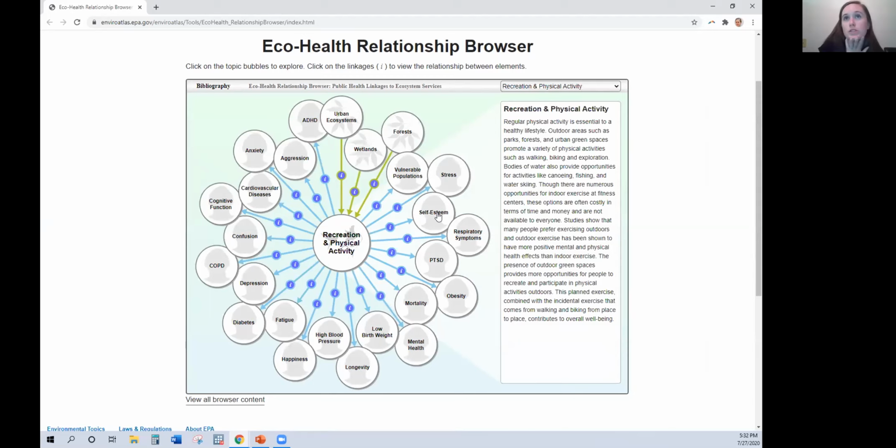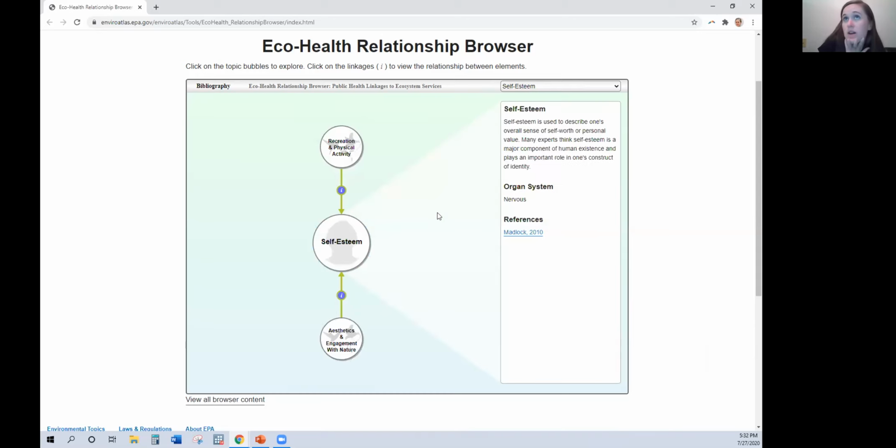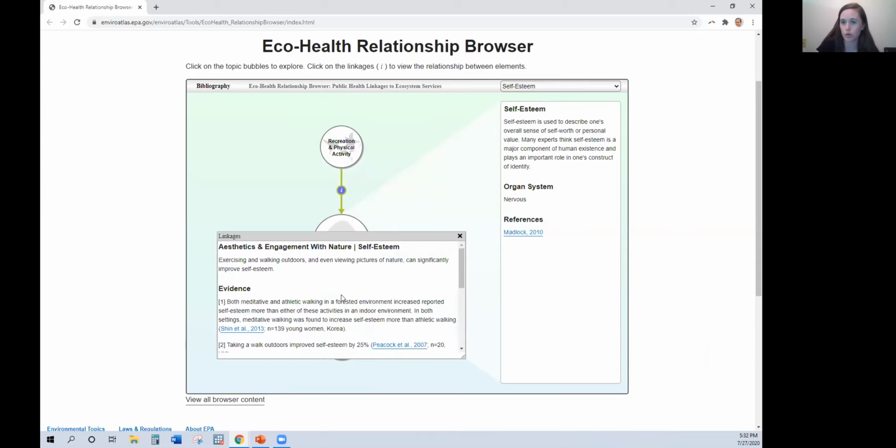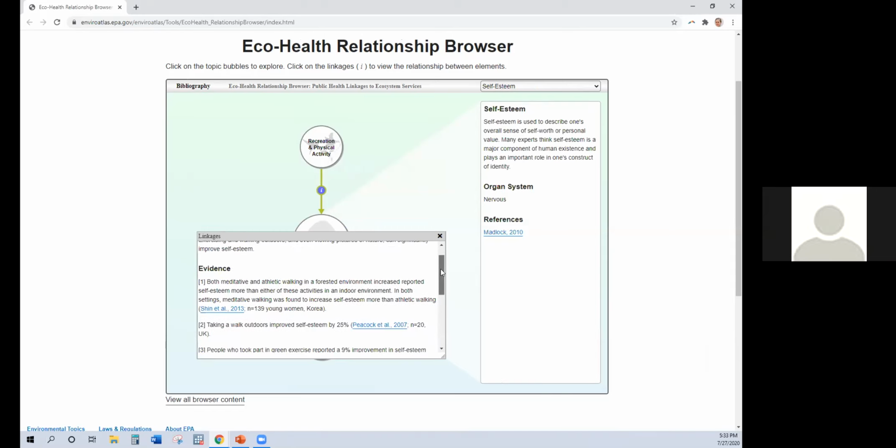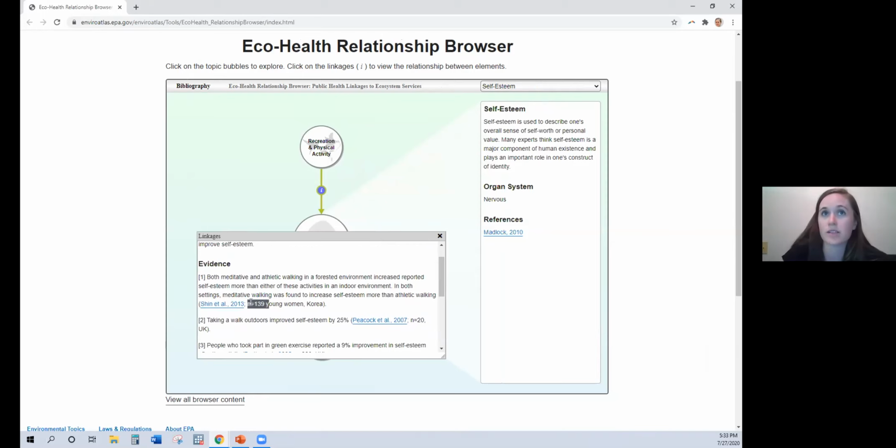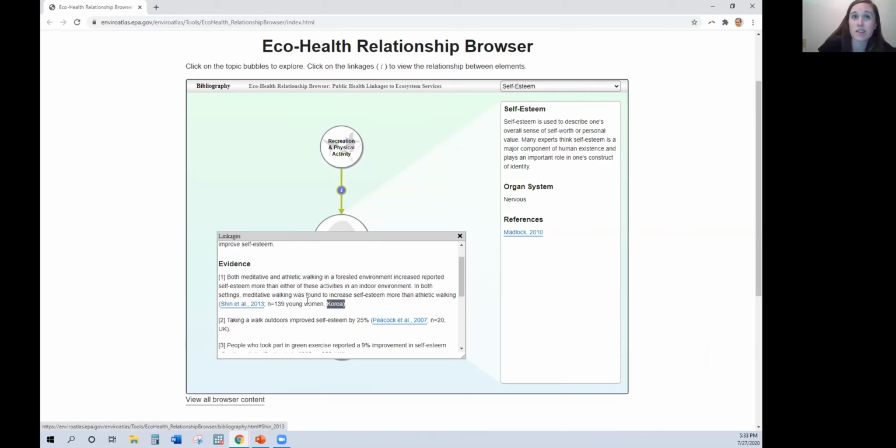Okay, so you click on self-esteem, it pops that into the middle, and you get a little write-up about what it is on this right panel. And then you can see the 2 ecosystem services that self-esteem is connected to. But the kicker that makes this tool absolutely amazing, in my opinion, is that if you click this little I button, that takes you to the compressed scientific journal articles that back up this information with data. So you can see the evidence here that shows the sample size, where it took place, who the author is. And if you click this, let's say you want to know more about this.